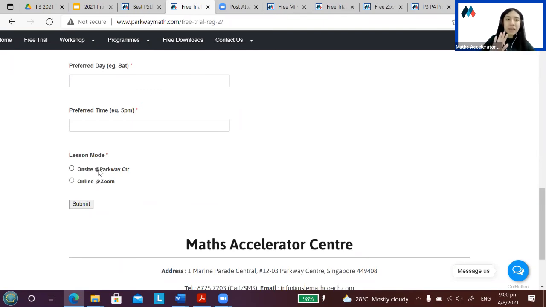Yeah. So once you fill in all these things and press submit, you have to ask your parents to do this, Mabel. So once your parent fills in all of this and presses submit, our admin team will get back to you within 1 working day with what lessons and what slots we can put you or your child in.